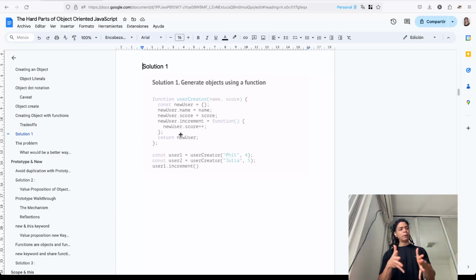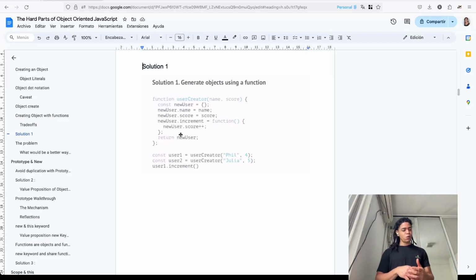If you can imagine you are building a ping pong game and you have a lot of users in there, you can quickly realize that if you have 200, 500, 1,000 users, that's not memory efficient. You have to buy some new hardware to provide this to a lot of people.